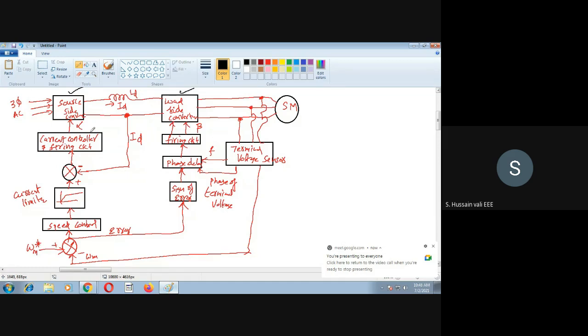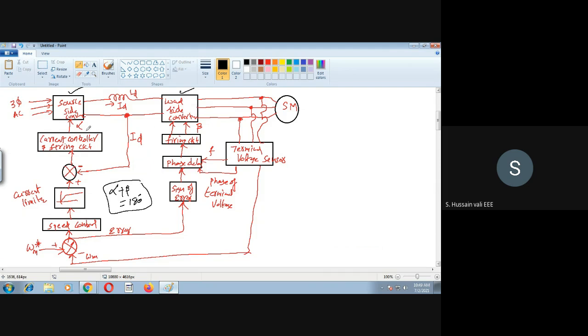The requirement is that both the converters have thyristors, so we need some firing angle for the thyristors. Assume the firing angle for the source side is alpha, whereas for the load side it is beta. Now I hope you know the relationship between alpha and beta: alpha plus beta is equal to 180. By following this we have to go ahead. This acts as a rectifier, whereas this acts as an inverter.